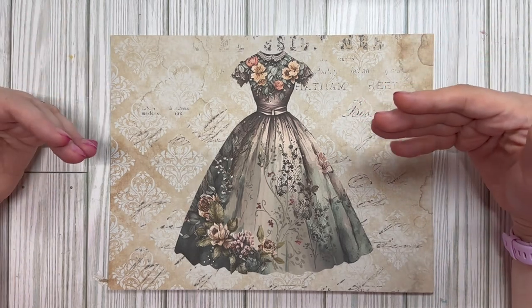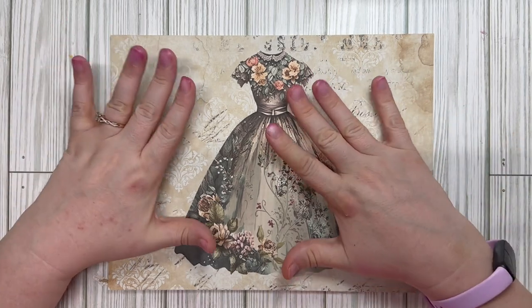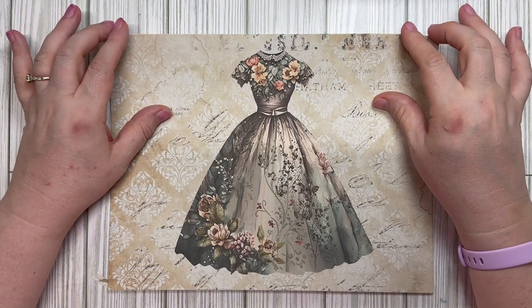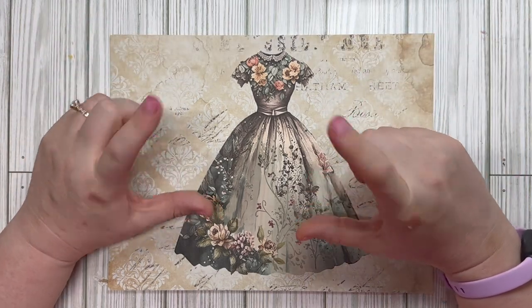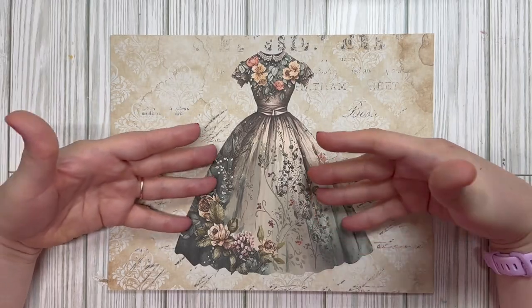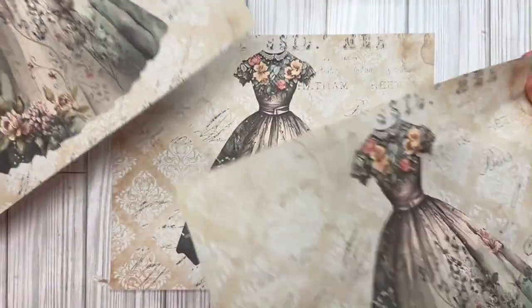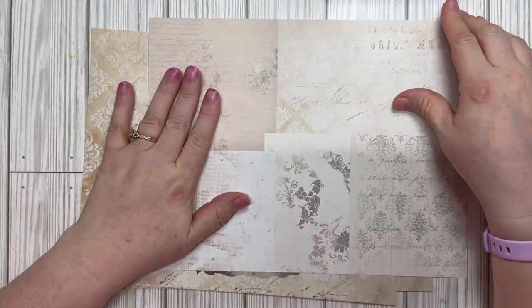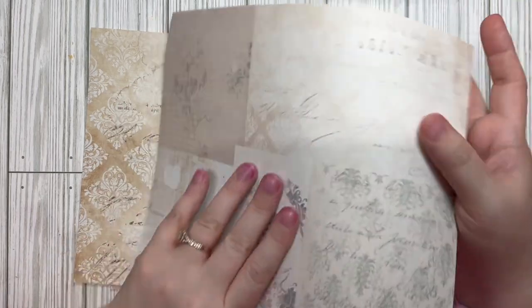And in my last video, I told you I really love this page. So I actually have 3 little projects that we can do with this page, specifically with this dress. I have 3 printed out, and I have backed them with the collage sheet, but I've lightened it a little bit so you can journal on it.